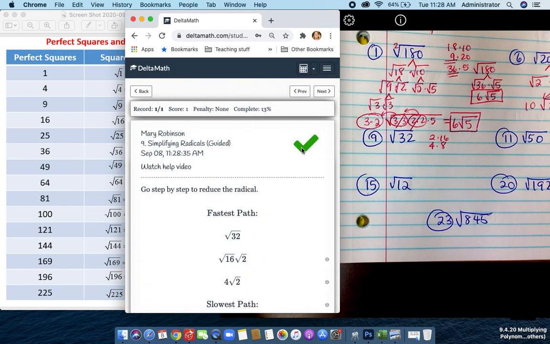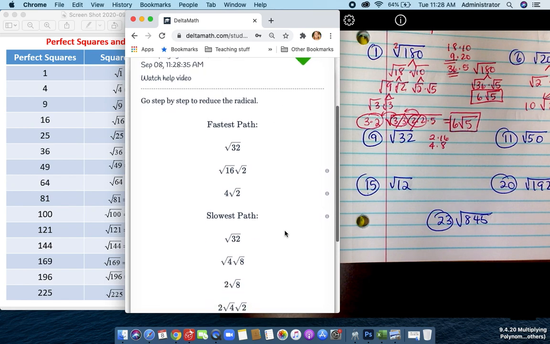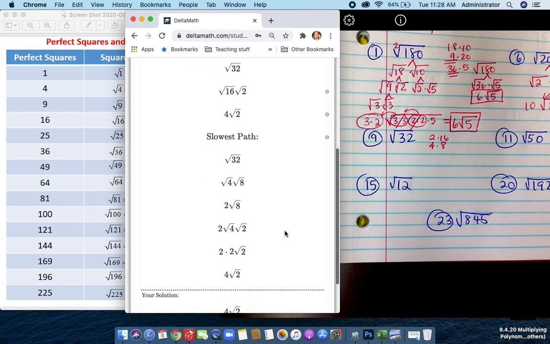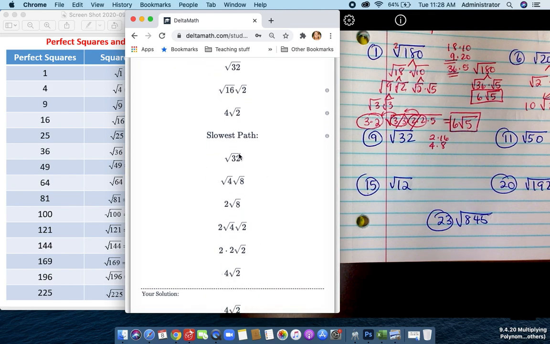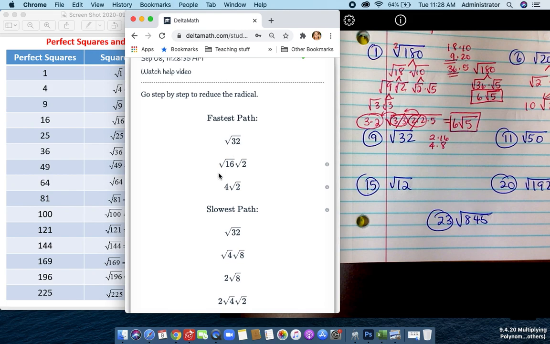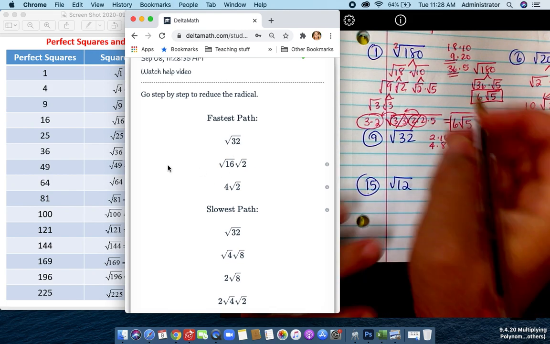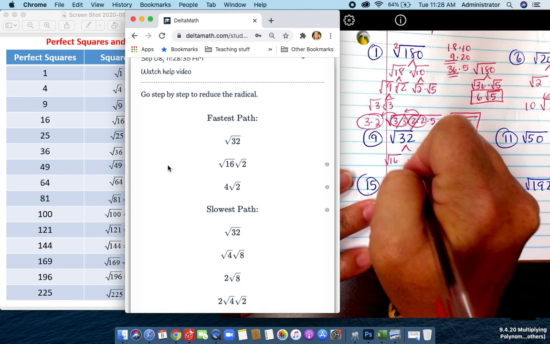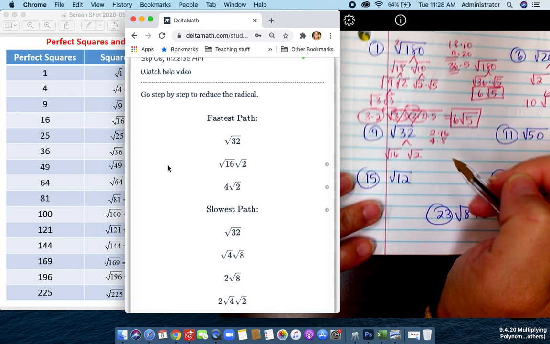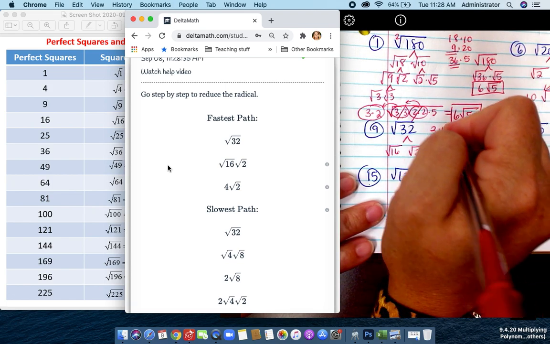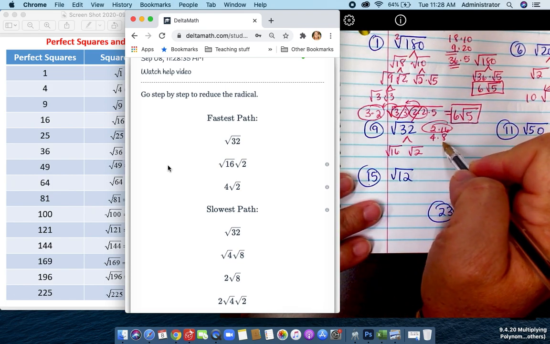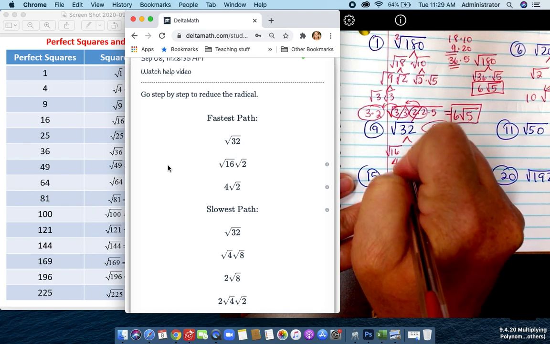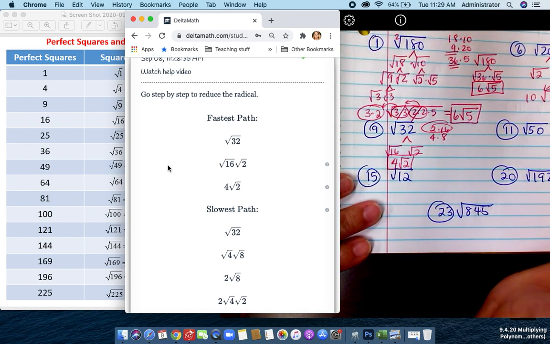So remember that you and your friend might not try the exact same numbers. Me as a teacher and you as a student might try different numbers. We still got to the same answer, 4 square root of 2, as if we had used 16 and 2. So I am going to try to push you to get in the habit of trying to find the set of factors for which you find the largest perfect square. So this would have been ideal because it's fewer steps. The square root of 16 is 4, and that would match. Okay.